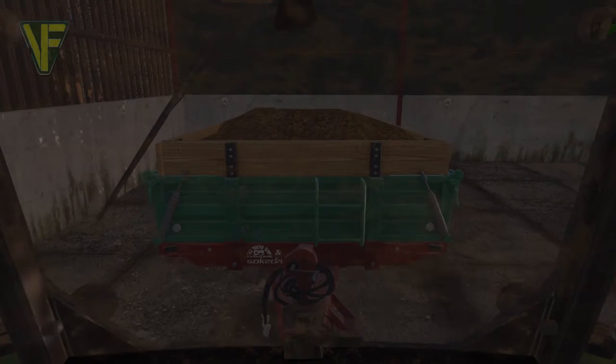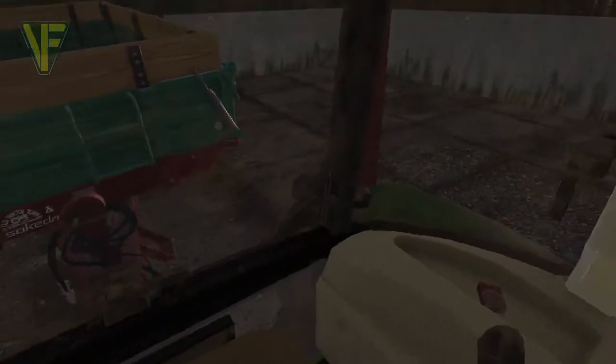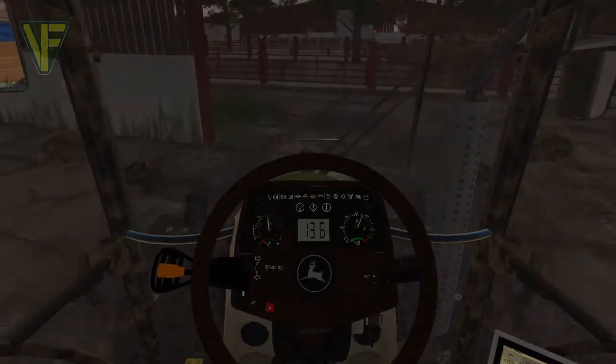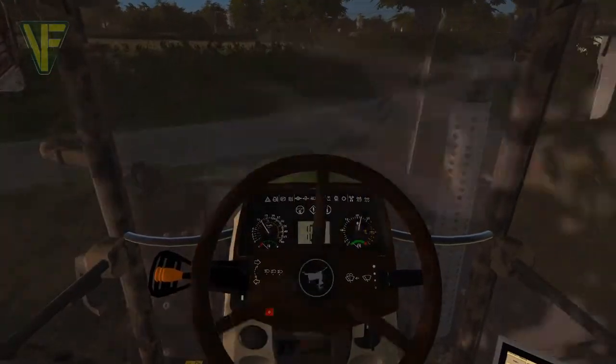There we go. Right. I think that's all of it. It's not a huge pile, that. Yep. Right. And away we go. So, yeah, that is where we're going to put it all. Like so.